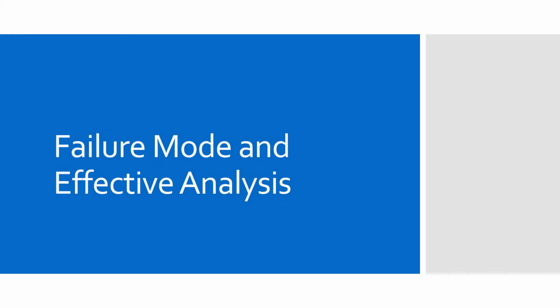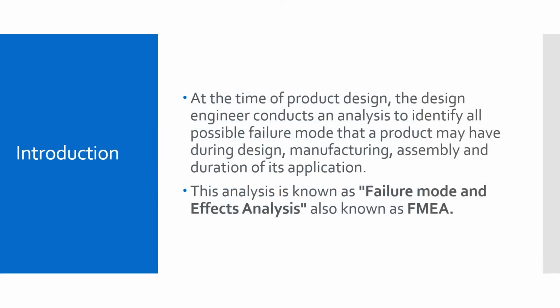Failure mode and effects analysis is a methodology that helps a product designer or manufacturer in identifying all possible failure modes of a product. At the time of product design, the design engineer conducts an analysis to identify all possible failure modes that a product may have during design, manufacturing, assembly and duration of its application. This analysis is known as failure mode and effects analysis, also known as FMEA.